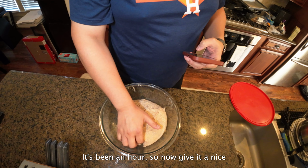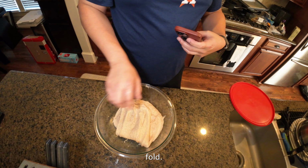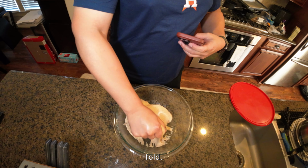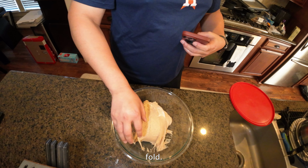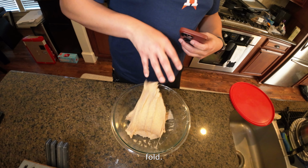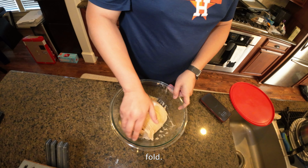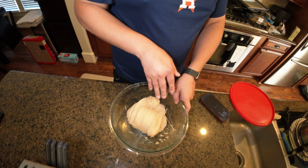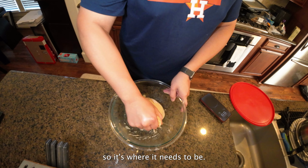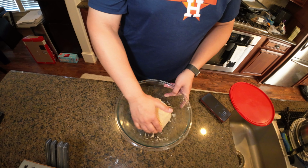Okay, it's been an hour, so now give it a nice fold. Keep my hand wet so it won't stick, but it's folding really nice already. It feels good. I'm already starting to feel some air bubbles in it, so it's where it needs to be. Give it a couple more folds.